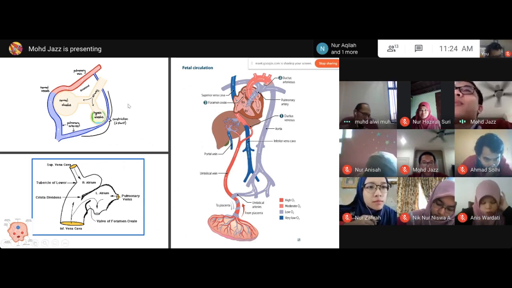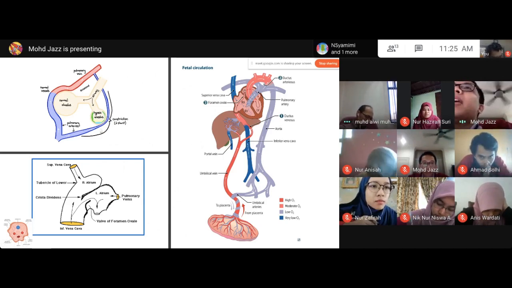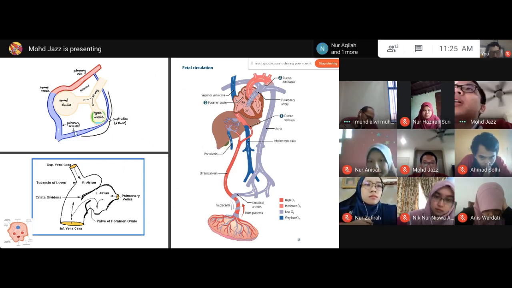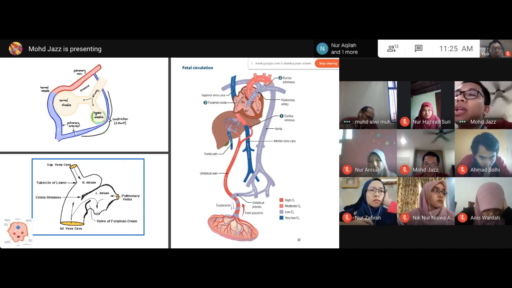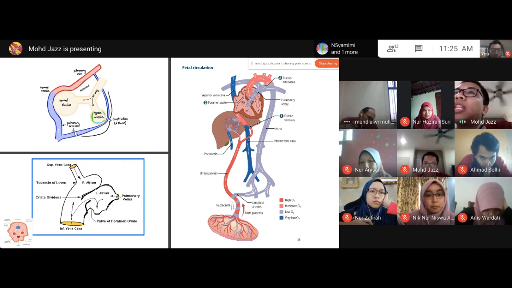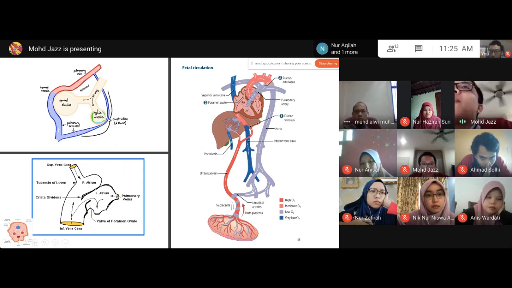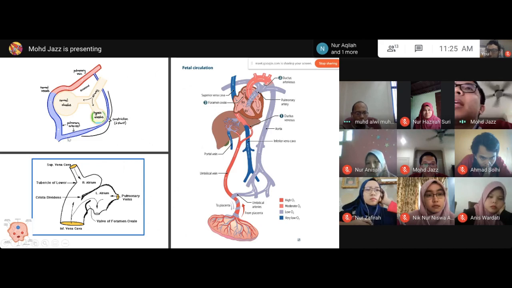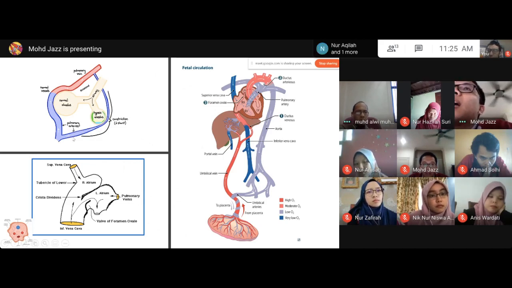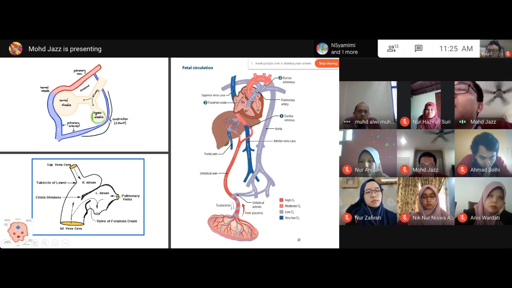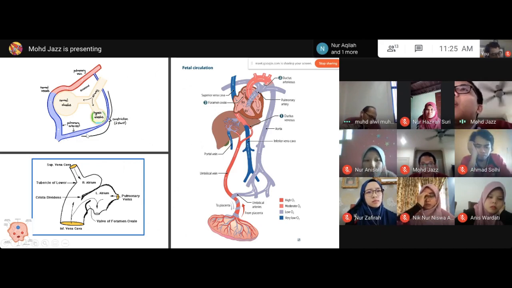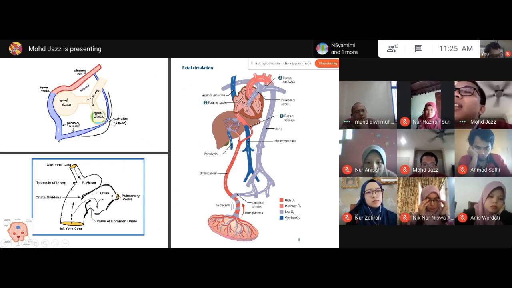From my understanding, the main thing the body wants to achieve is to get the best oxygenation for each red blood cell. Because you already have a limited amount of oxygen, you want to make the red blood cell flow as little as possible so that you can get a lot of oxygenation per red blood cell. Let's imagine if we have limited oxygen and then there's a lot of blood flow, there will be a lot of red blood cells that are unable to be oxygenated.